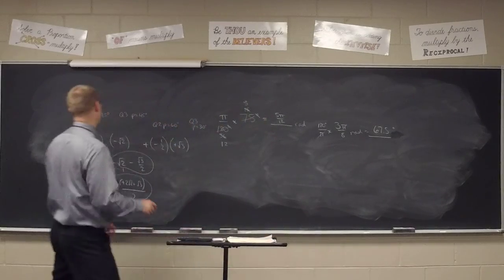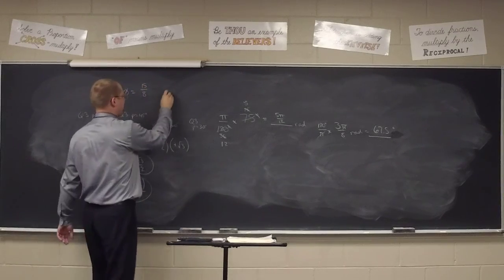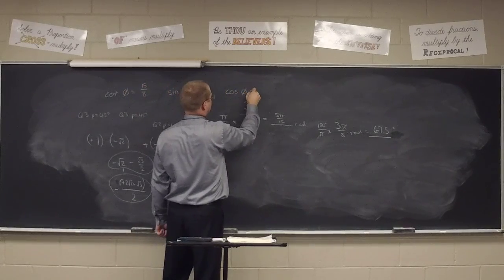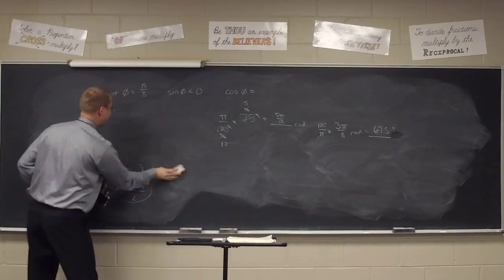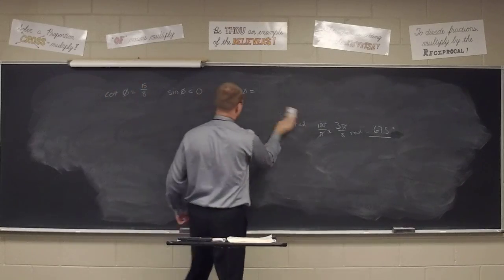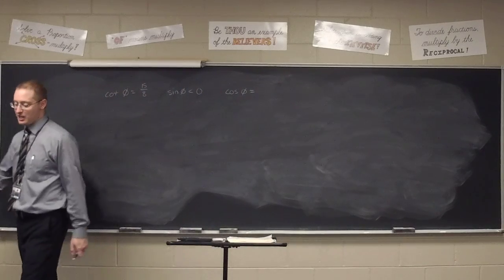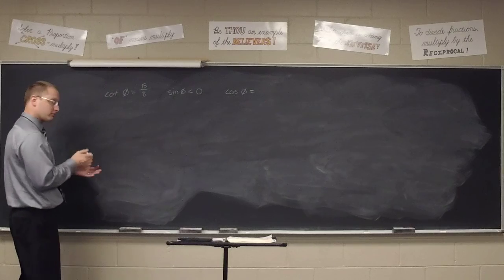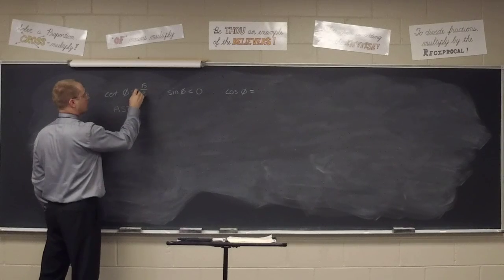We said if the cotangent of an angle, we'll call it phi, is 15 over 8, and if I knew that the sine of phi is less than 0, what would the cosine of phi be equal to at your seats? Find it. The cotangent of phi is 15 over 8, and the sine of phi is less than 0. Find the cosine of phi. We had this kind of problem on a quiz not too long ago. So it's going to be negative.